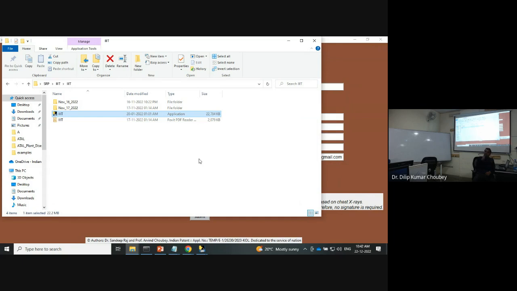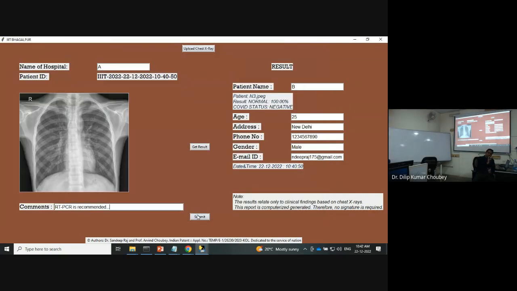In that folder, a PDF file is saved with the name of the patient. Two files are created, one for the hospital and one for the patient. The moment I click on the submit button, it will display a message. It will take a couple of minutes because my PC is somewhat slow.